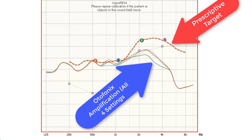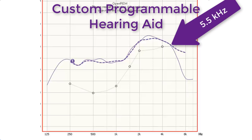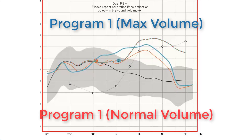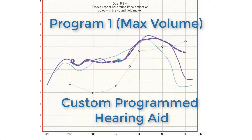None of these programs meet a prescription for a mild to moderate hearing loss. Now let's compare with a hearing aid that has been custom programmed to meet this prescription — the Phonak Audeo B90, illustrated by a purple hash mark line. As you can see, I was able to almost perfectly match the prescription with the solid purple line all the way out to about five and a half thousand hertz. When comparing the Otofonix Elite with the Phonak Audeo B90, the differences in programming capabilities are clear. I also tested whether increasing the volume on the Otofonix Elite could meet the prescription. The new turquoise curve gets closer in the high frequencies, but by increasing volume overall, we are now over-amplifying the low and mid frequencies, causing issues with speech intelligibility and comfort. Comparing this to the custom programmed hearing aid, there is still a big difference.